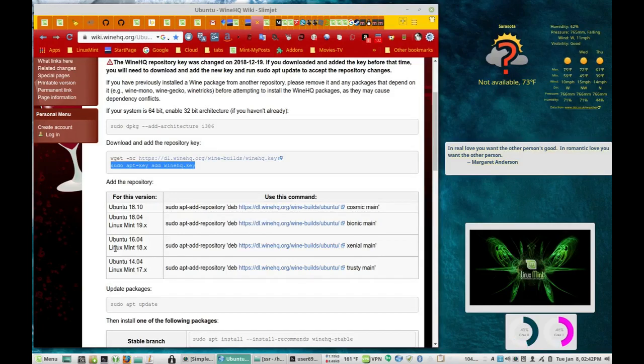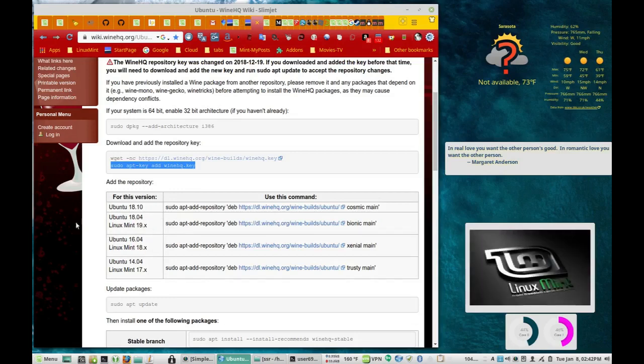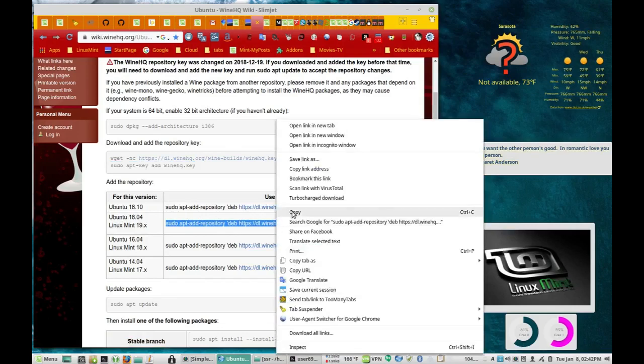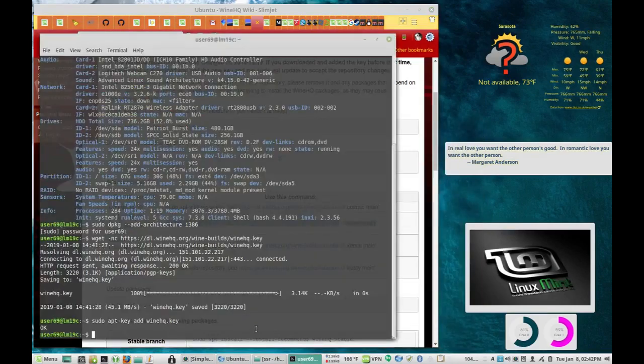Because I'm running Linux Mint 19 right now, Cinnamon, I'm going to highlight the Linux Mint 19, which is the Ubuntu 18.04 entry. I'm going to right-click, copy. Click on my terminal. Paste that. Hit enter.